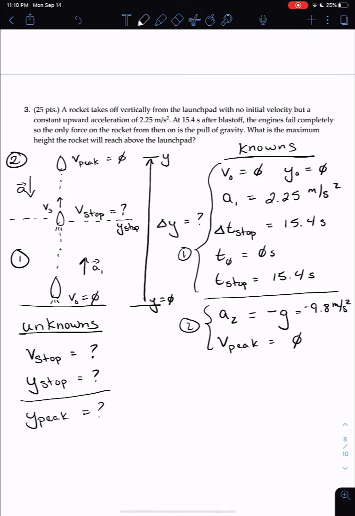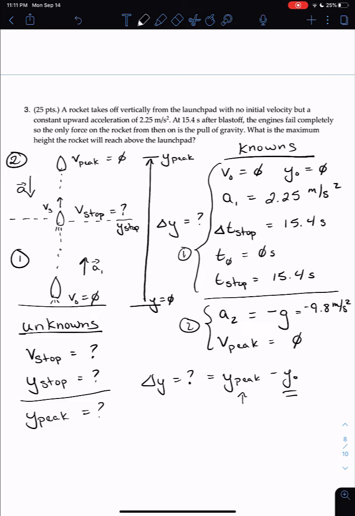Then this position up here would be y sub peak, just so that we make sure that we fully understand what it is we're looking for. So that means that the delta y that I want to figure out is going to be y sub peak minus y sub 0. And I already know what y sub 0 is. So this is the real thing that I need to try and figure out in the end results of all of this. So like I said, we've divided this into 2 parts.